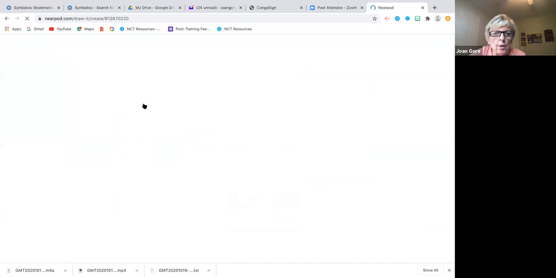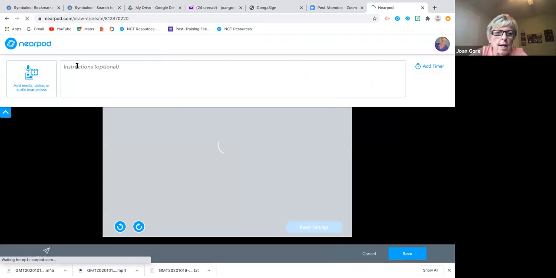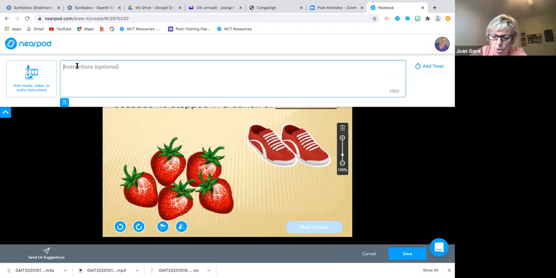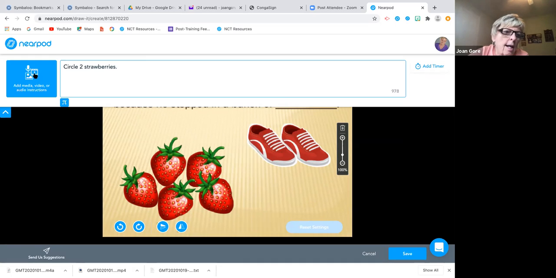And of course, this was one that we were just reading aloud, but now I could say circle the strawberries. I didn't have this option 4 years ago. So I took it and it was just a plain slide and I made it a draw it slide.